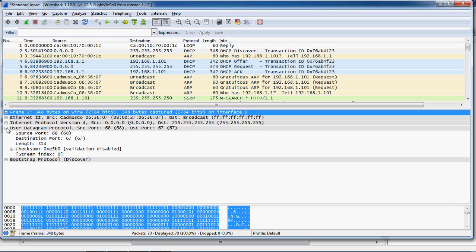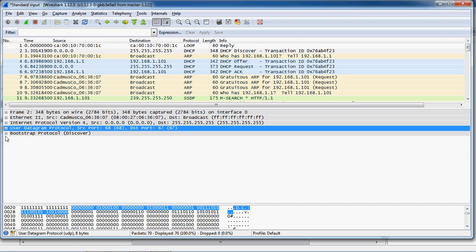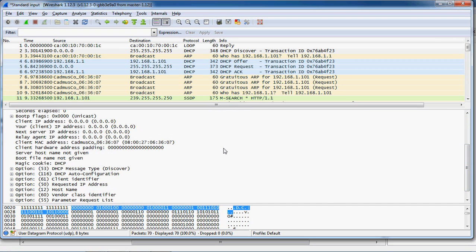Okay, next we can see the layer 4 address. As I already told you, on the DHCP client side we use port number 68. Here the source port is 68, which means we are the DHCP client. From my PC I request an IP address from the DHCP server, so the source port is 68 and the destination port is the DHCP server port 67. Next, in the bootstrap protocol, everything, our client IP address, should be 0 only.